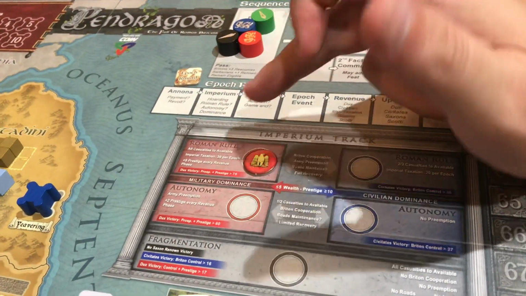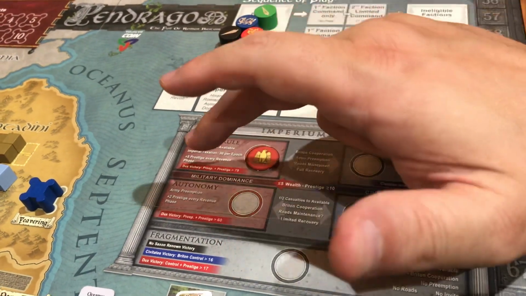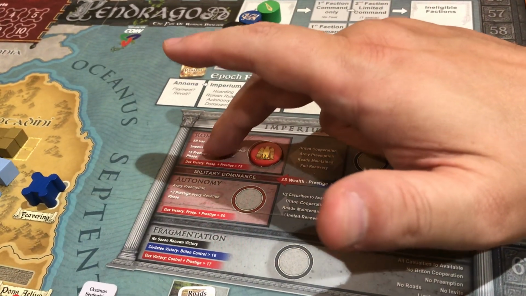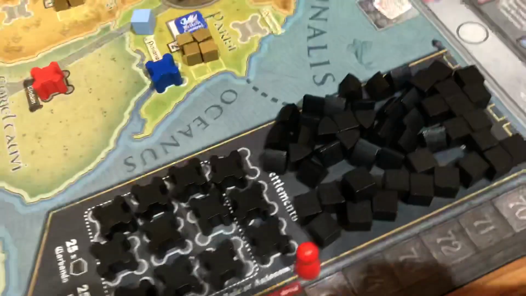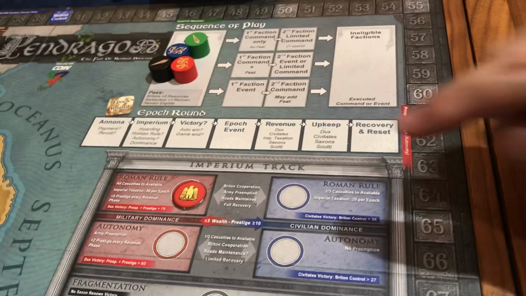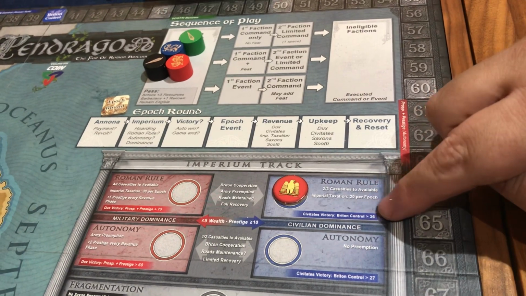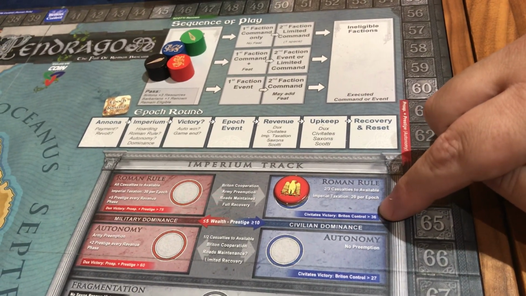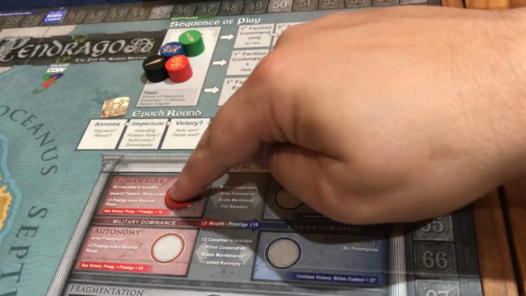Roman rule, here's all the ways that Roman rule impacts you. Here you can see that the Duke can get a victory of a Prosperity plus Prestige greater than 75, which we just talked about. However, the only way the Civitatis can win is if this moves over. Then you can see that the British control has to be greater than 36. They can't win unless they can figure out a way to move this over.